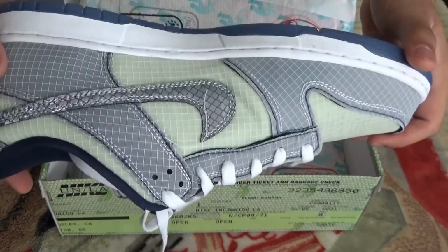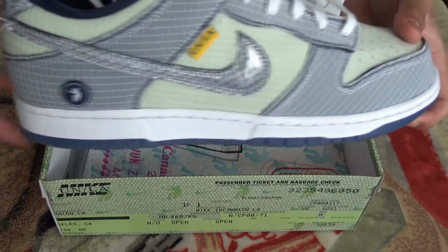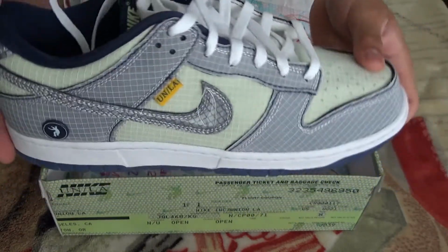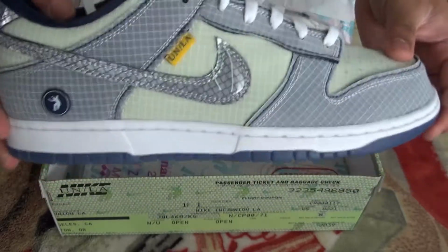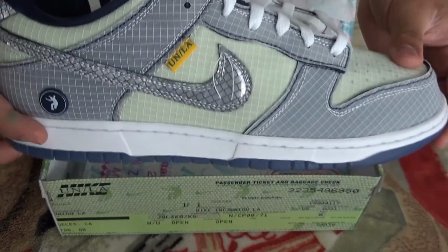definitely go cop. If you can't cop, I think there are the other two colorways of the Unions, the court purples, and I forgot the other ones, the blue ones, but there are definitely amazing alternatives in comparison to the Passport ones. But don't sleep on any Union drop.